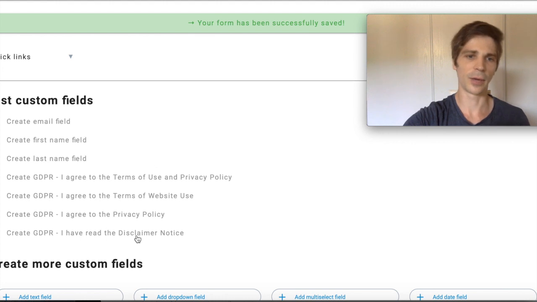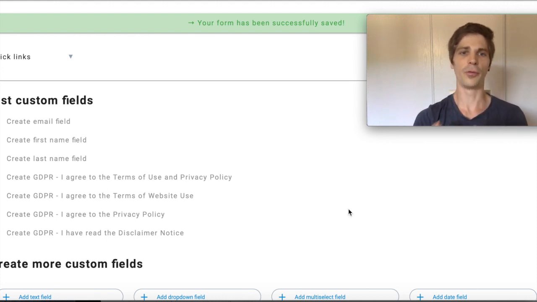It just says it right there. I'm not going to read them out for you. You'll be able to see them on the screen. So I just like the first one because it says, I agree to the terms of use and privacy policy, but you can have some other ones out there, whatever you want to have.